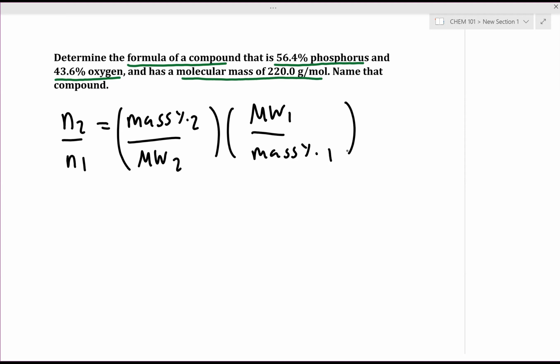Okay, so that's your ratio. Yeah, so this is saying 0.66 moles of phosphorus per mole of oxygen. First, you need to take the mole ratio and convert it to whole numbers. This is the decimal. We're going to figure out how to convert it to a whole number using the table.